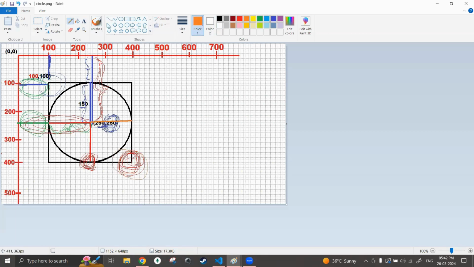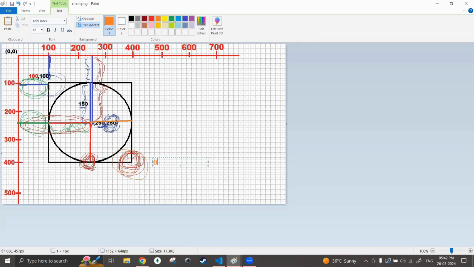So 250 plus 150, those are the radius, will give us 400. And again, 250 plus 150 for the x-axis will also give us 400. So ultimately, the coordinates of the bottom right corner will be 400 comma 400. So this is how I need to find out the coordinates.